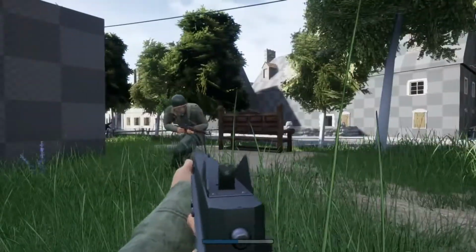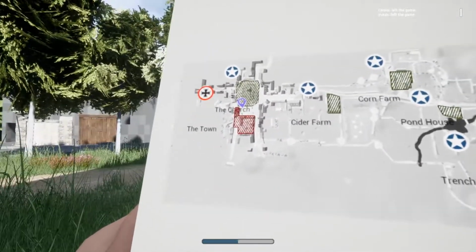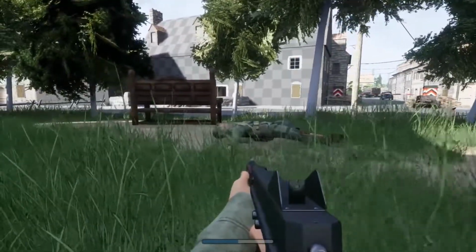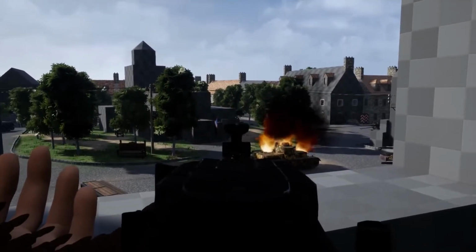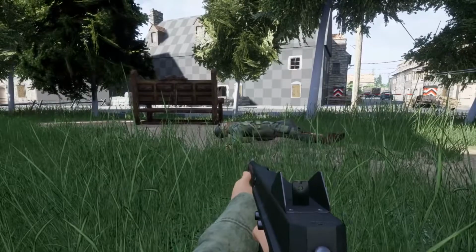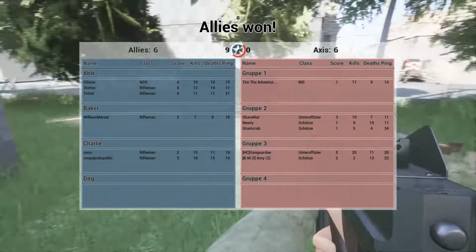Stay low and hold it. Let the other guys care about the other objective. Oh no, Coco! Why did it peek? Such a waste of life. GG.